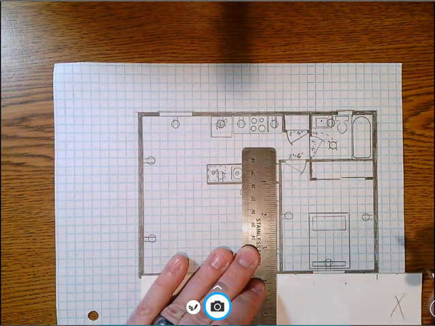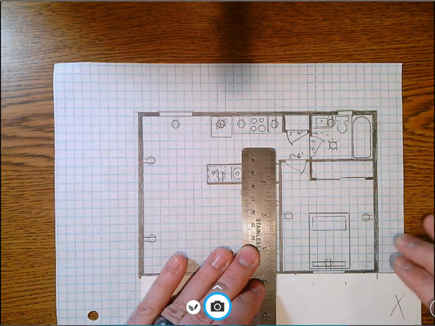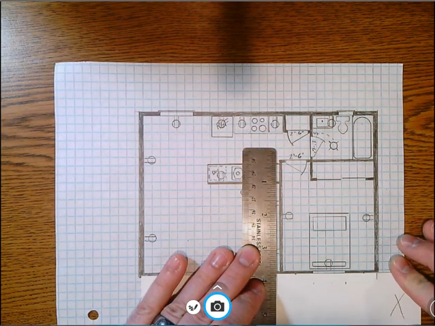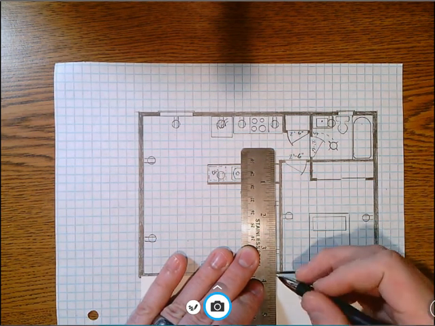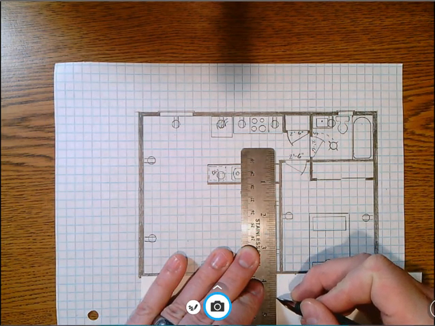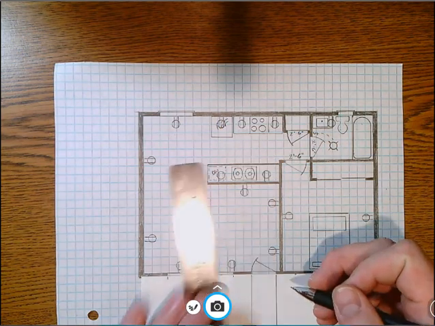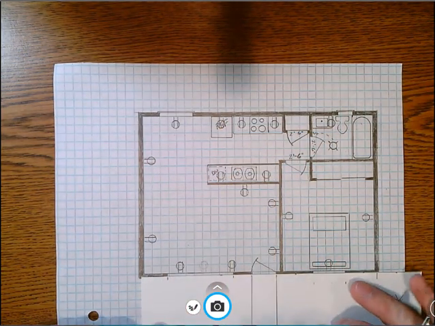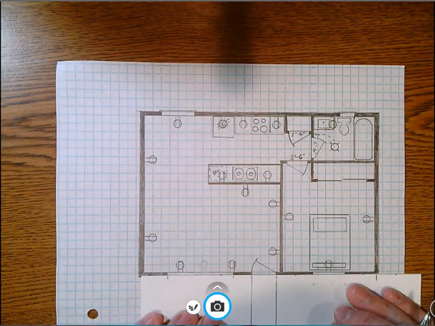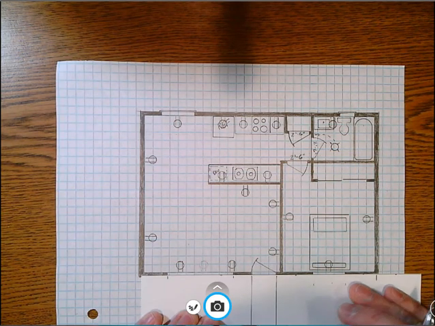Actually, I'm going to make sure my wall is parallel to the paper and that my ruler is parallel to the paper. That way, when I'm drawing this line, 1, 2, 3, 4, 5, 6, 7, these lines should be parallel to each other. Right now, I'm just drawing in where the door is going to be.